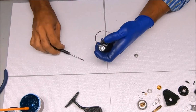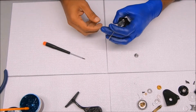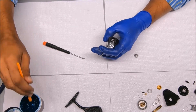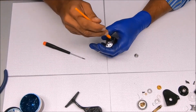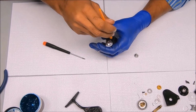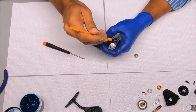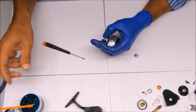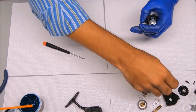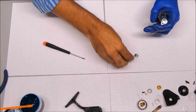I don't lock anything down yet. I'm just getting it sitting in there so that it doesn't fall out or shoot out on me. Then I'll go ahead and grease the spring. Then we can put the cover on in a sec. Let's get that.